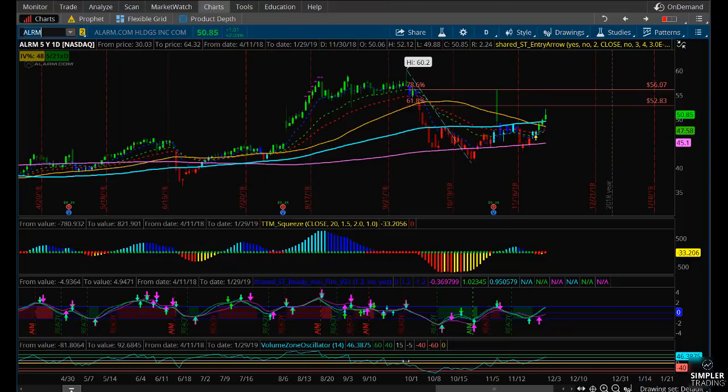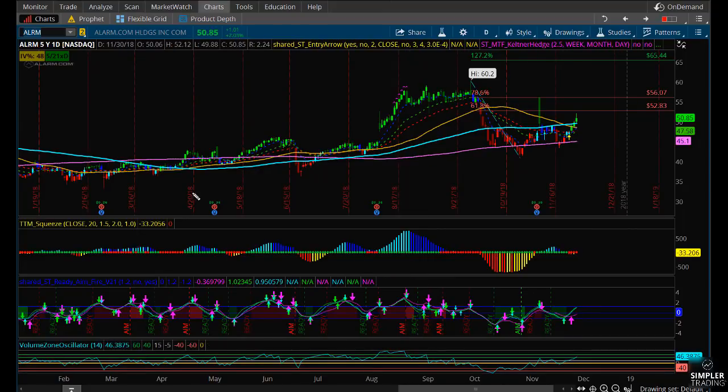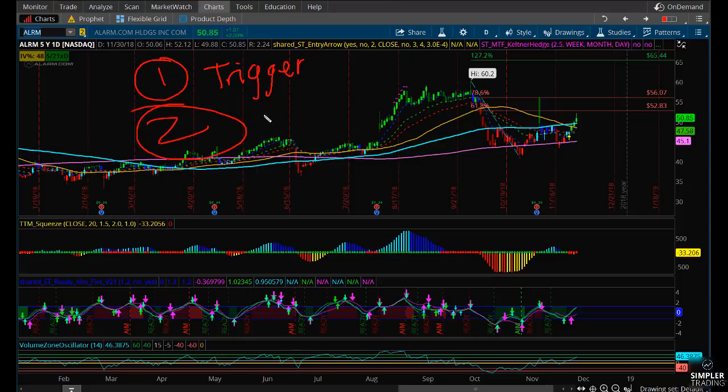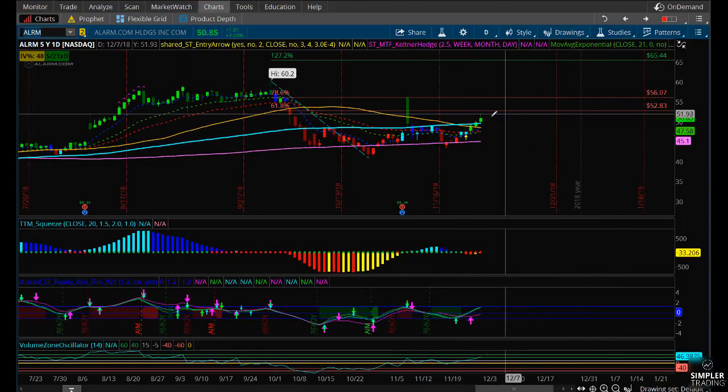So where do I like this for a buy? Well, it's a little bit tricky just because it depends on what kind of trader you are. Are you the type of trader that wants to wait for a trigger, meaning that you have a little better idea that it's actually going your direction? Or would you rather just buy at support or sell at resistance? Those are your two choices. I typically wait for a trigger instead of just buying something at the 200. But of course, you can see if you buy it at support, you would have been in from 45 instead of now looking at it at 50. So those are your two options. I typically stick with the trigger side, and that being said, I'm getting my buy triggers.